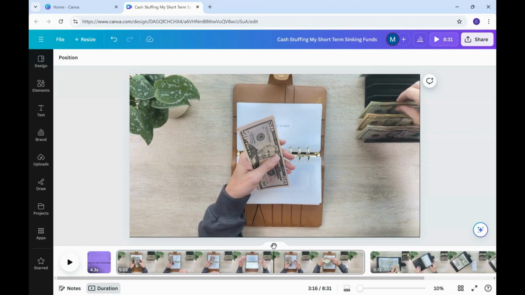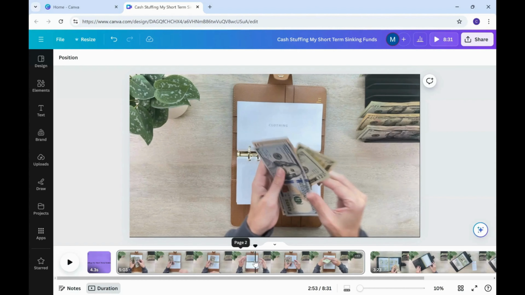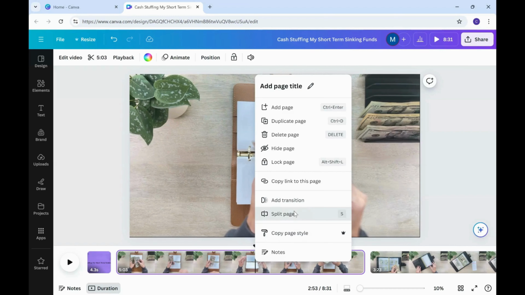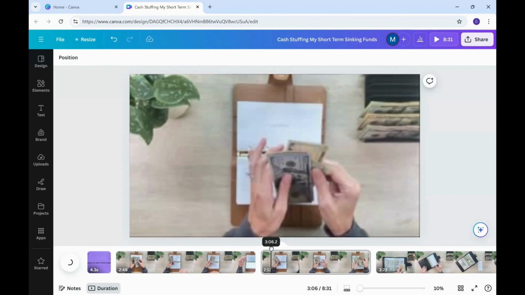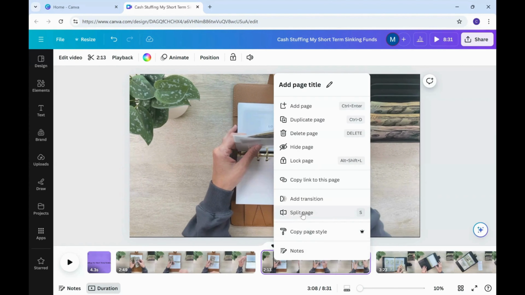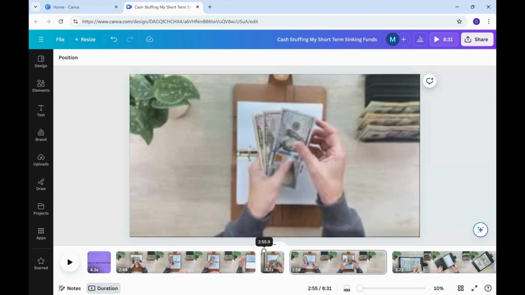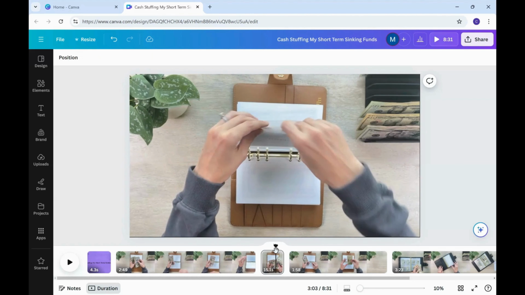You would create that in a very similar way to creating a section subheader. So the first thing you'll do is scroll to whatever point in the video that you want that text to pop on the screen. So let's just say that I start talking about whatever subject needs an element right here. And then let's say that I stop talking about that topic right here. So again, all I'm doing here is moving that black line to where I want it to end, right clicking and clicking split page. So that means that during this 15-second segment, this is where I want something to pop on the screen that is referencing whatever I'm talking about in my video.